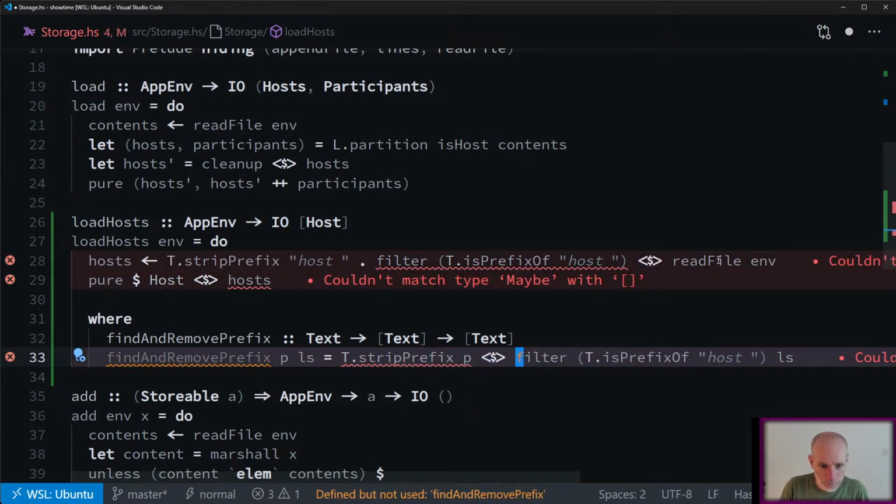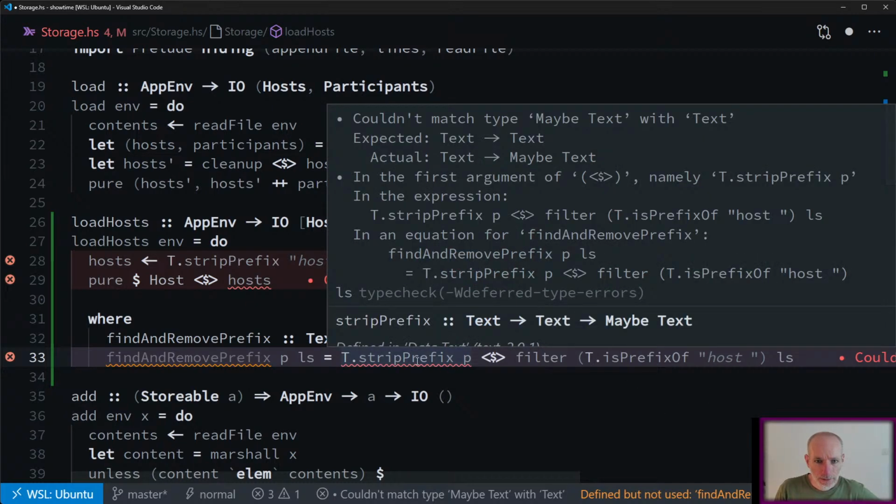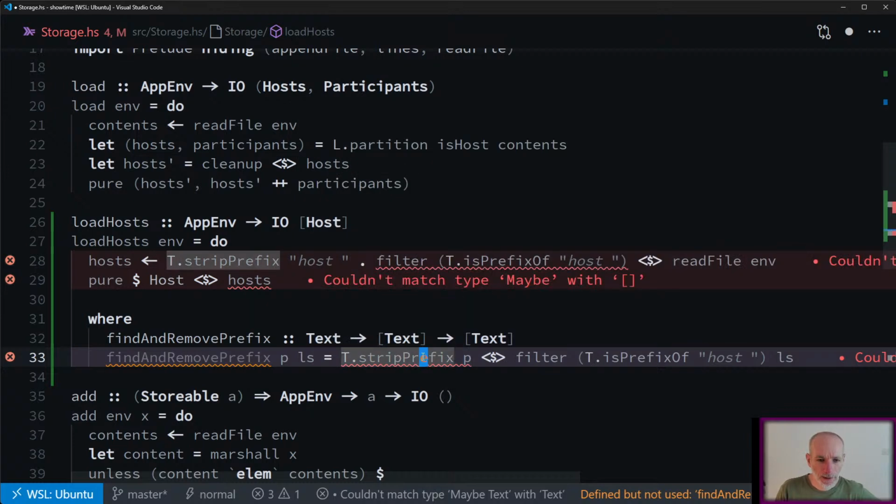Some prefix mapped over the result of that. So this should give me back a list. Oh, this is maybe text. Strip prefix might actually be all I need.